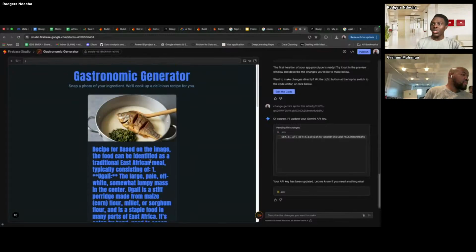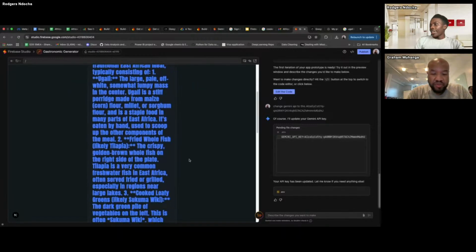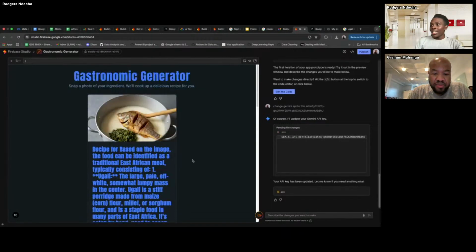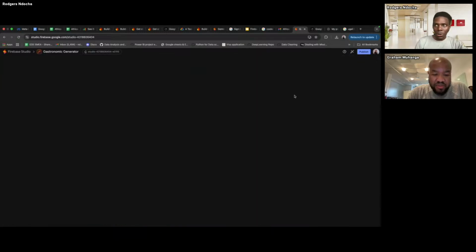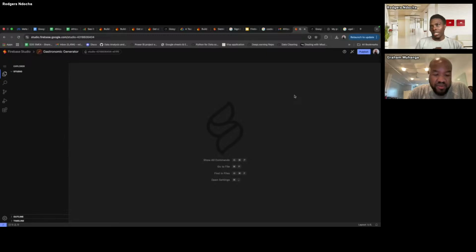But you can also proceed to change so many things, like the fonts. You want to change the background, you want to change other things. From Firebase Studio, you can build very powerful applications. You can decide the kind of UI you want to generate. Of course, we are not going to delve much into UI. We wanted just to see how the functionality is working. Okay, from here we can just proceed to the code side. We see how the interface looks and what you're able to change from the code side.